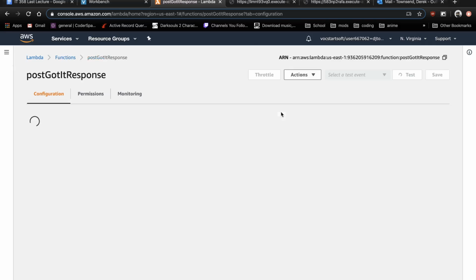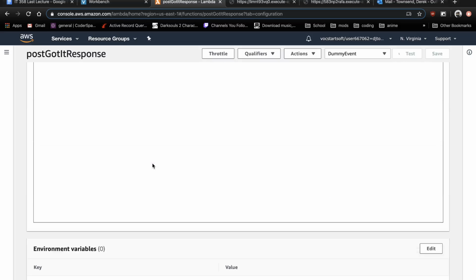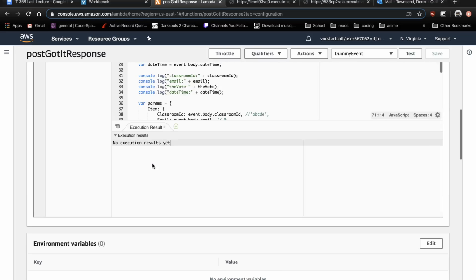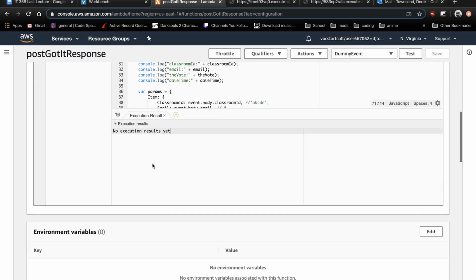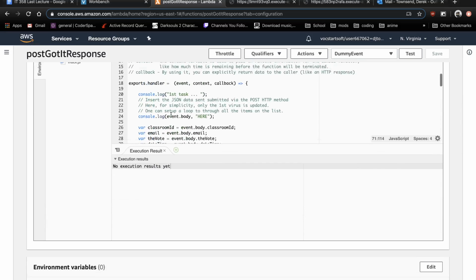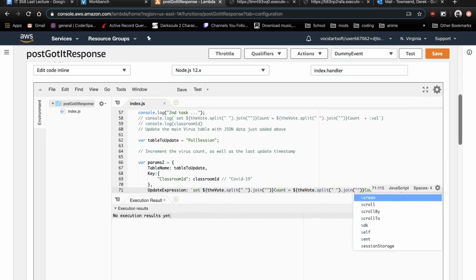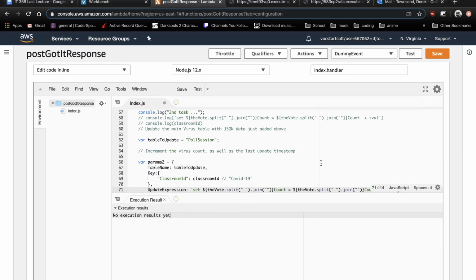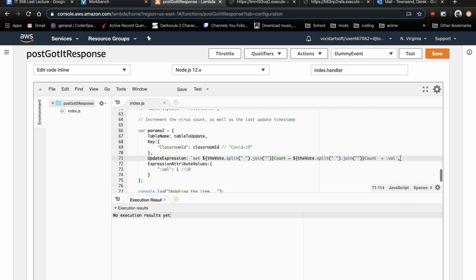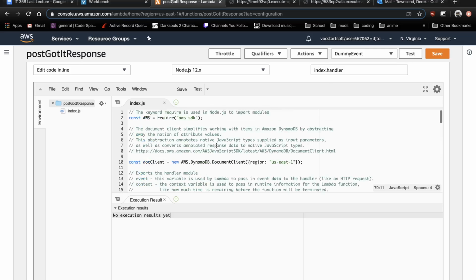There we go. And this is supposed to take the response and just modify from there. Hold up. I can't see. What's going on here? I was accidentally hitting keys.